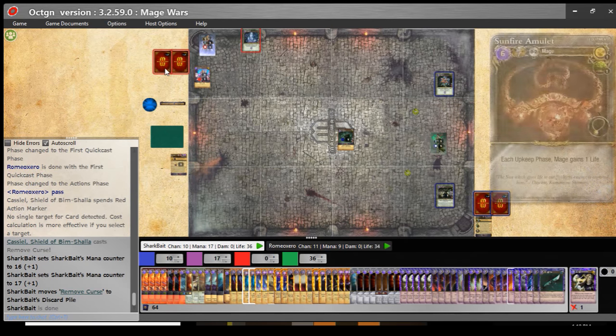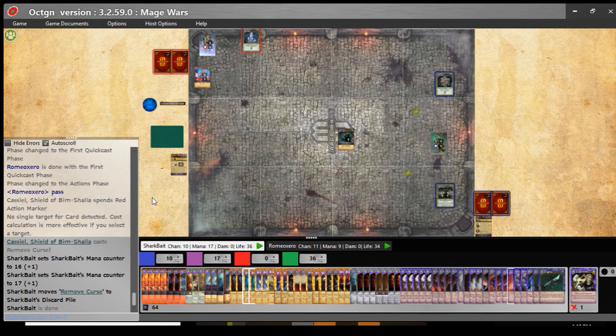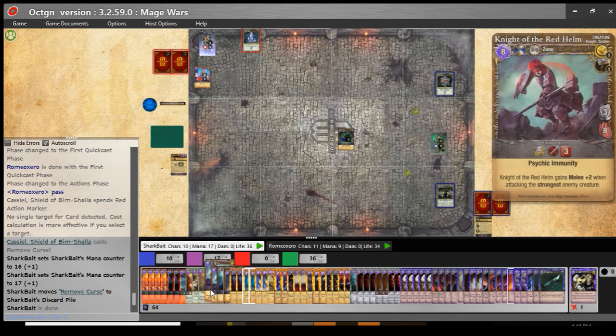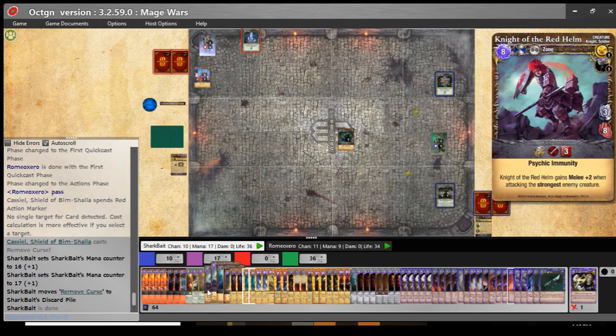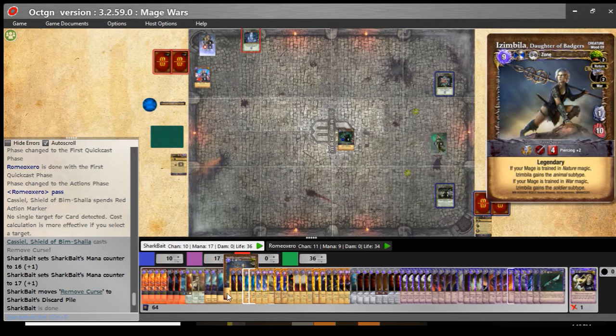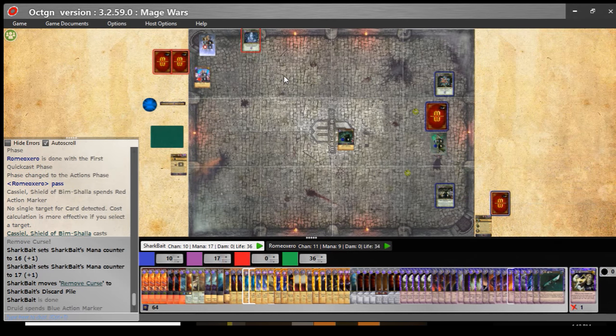And so, we're just basically building up a bunch of mana in the first place for this turn. This is just the early setup part of the game. At some point I would like to deploy Crusade Banner and bring out 2 of these 4 creatures. I have 2 Knights of the Red Helm, Knight of Westlock, and Isambila.